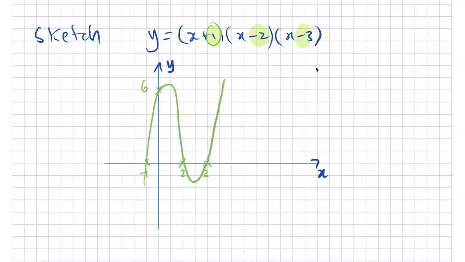Notice that when we're sketching the graph, it could be there, it could be a bit higher, could be a bit lower, same here, but you get a feel for it, okay? So it's just a matter of drawing a smooth cubic curve through that. The most important thing is that we've got the intercepts correct at -1, 2, and 3, got the y-intercept correct, and we've got the shape correct as well, and that it's a positive tending cubic.